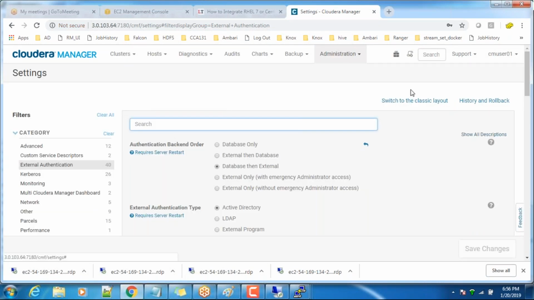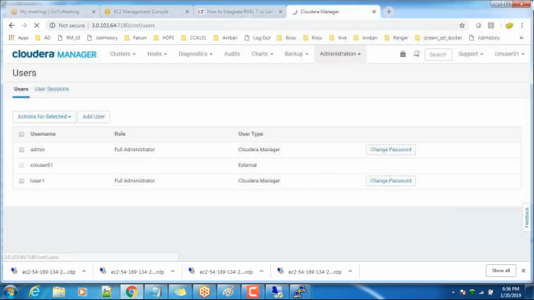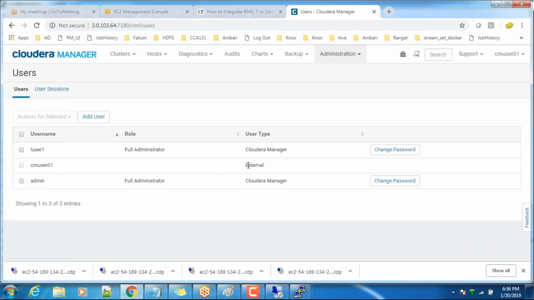Actually, this is not a local user, this is a user from external. Go to the users, and you can see this is an external user, right? And whatever user, we just restricted the users based on the membership, and whatever role this user has received.